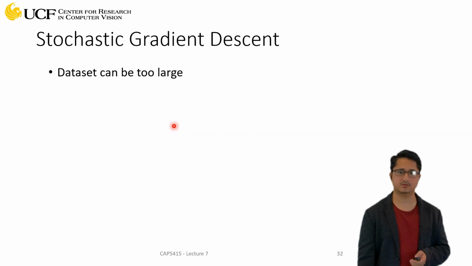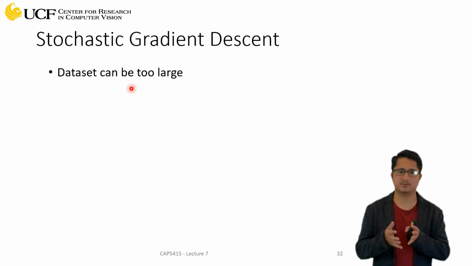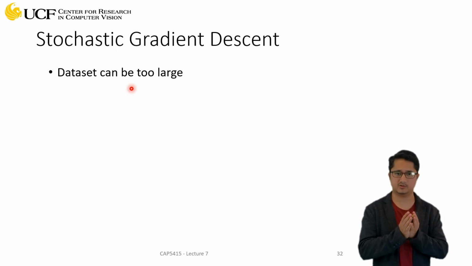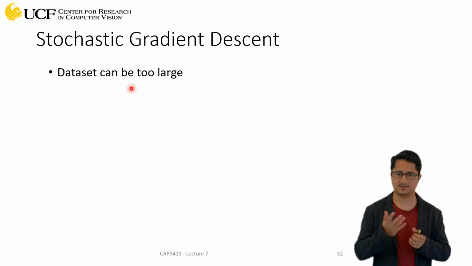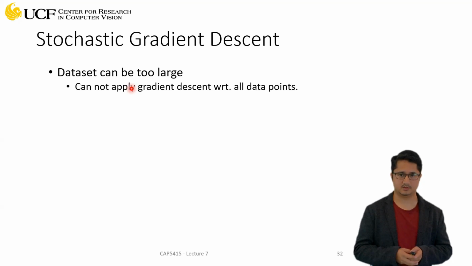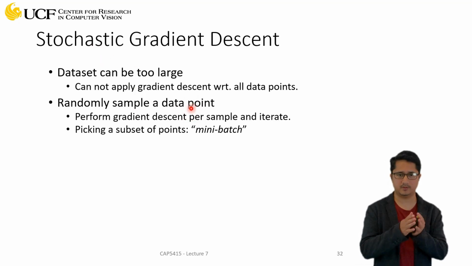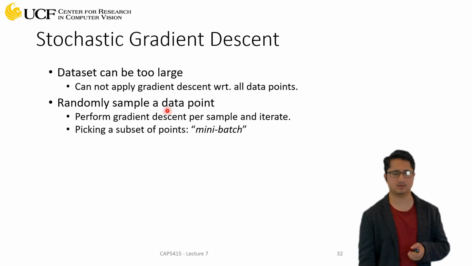So what we do is we use a variation of that, which is called stochastic gradient descent. The idea is you select a few samples from that data set, and you compute the loss for those fewer samples. That's called a mini batch, or you can just say a batch. And then you perform this training. Okay. So we randomly sample a data point. Again, this is stochastic, we just do it for one point, but ideally we don't do it for one point. We take a bunch of points, which is again called, not stochastic, you can say mini batch gradient descent.